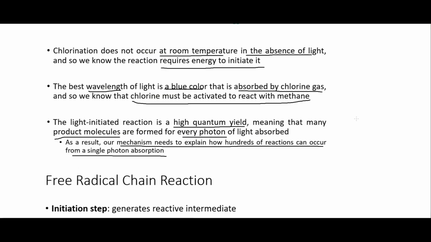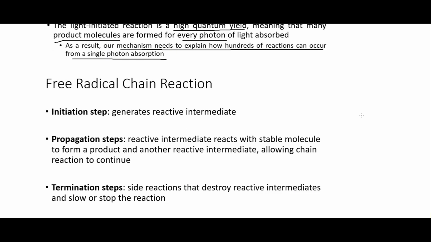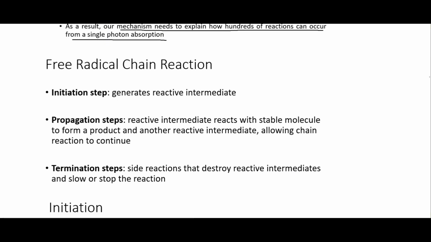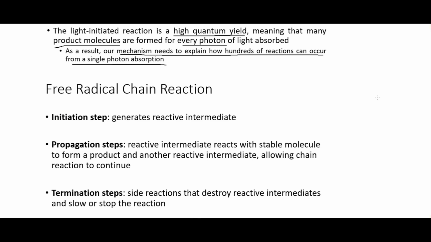And so the best reaction for this is what is called a free radical chain reaction. We'll see that a free radical reaction is one that we're not actually going to focus on much in this organic chemistry playlist, but we will see why we're going to use it for our example here, because it is what's called a homolytic cleavage, and so we can get the bond dissociation energies from it.